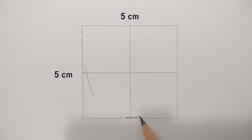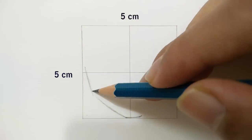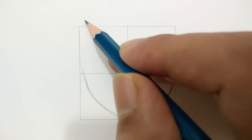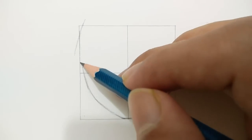face features inside. Draw a curved line starting from here till the bottom of the middle line. Do the same for the right side. Draw a straight line here and extend the face line till this line.